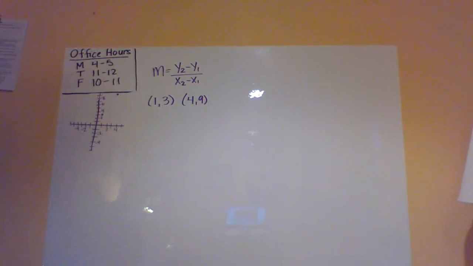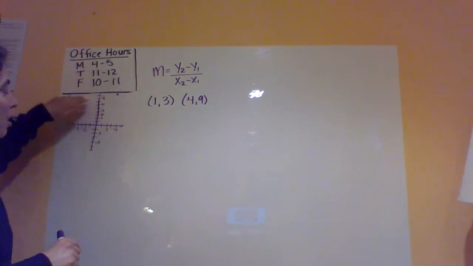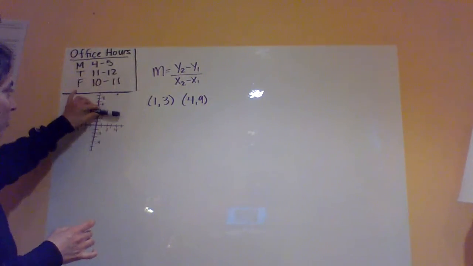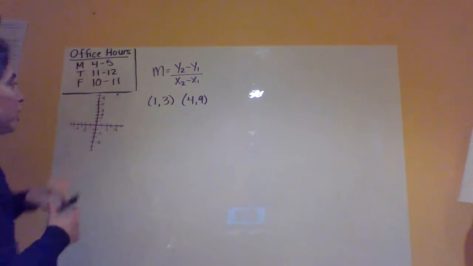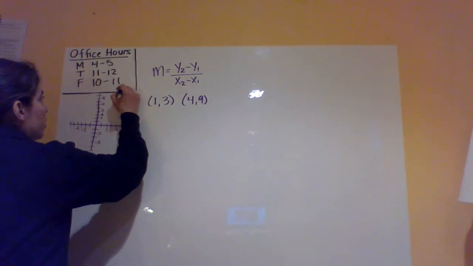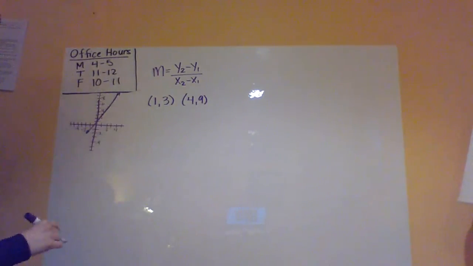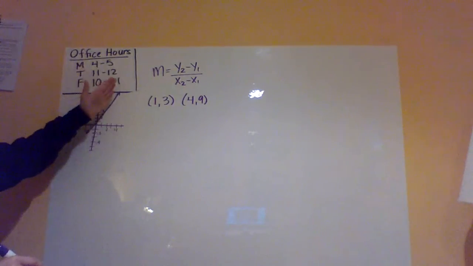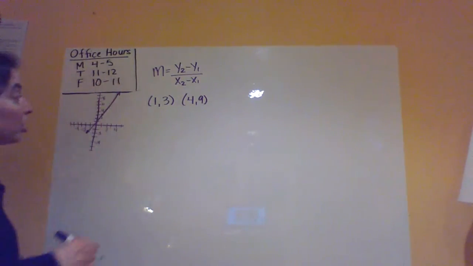Once we have 2 points, that's all we need to make a line, okay? If I only had 1 point, if I only knew this point right here, there are an infinite number of lines that go through that point because I could draw a line this way or this way or this way or this way. Once I have 2 points, there's only one straight line that can go through those. So here's my straight line. I want to know what the slope of that line is that goes through these 2 points. There's only one possible slope. If it had a different slope, it would be tilted slightly differently.